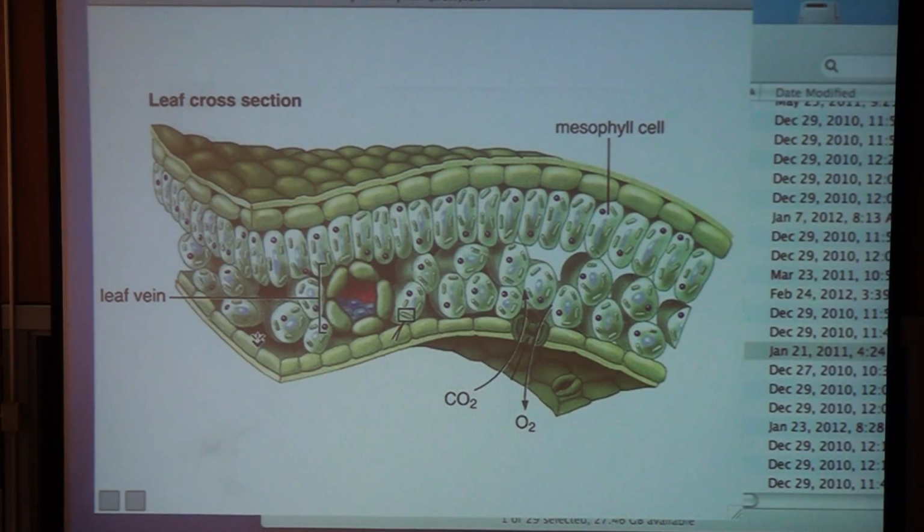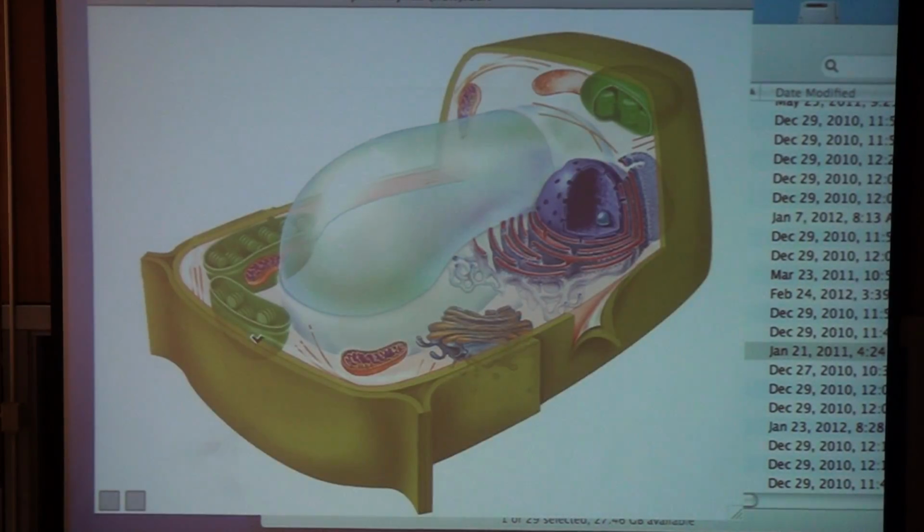Let's look a little closer at one of those mesophyll cells. Look something like that, and you can see these chloroplasts here and here and here. In this particular mesophyll cell, they're showing 3 chloroplasts, but it's usually quite a bit more than that. In the laboratory on photosynthesis, you'll look at some plant cells under the microscope, and typically you might see 25 or 50 chloroplasts inside each mesophyll cell.